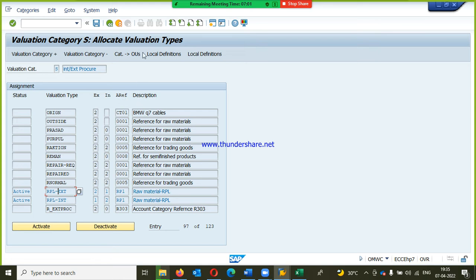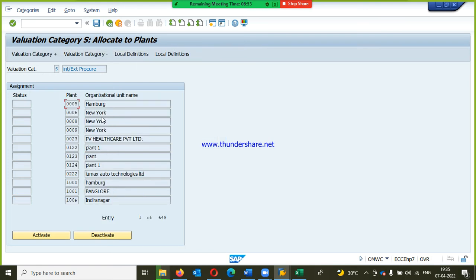Okay, now in the same screen, we are having one more option called category OUS. Click on that. And here again, you need to use page up, page down option.